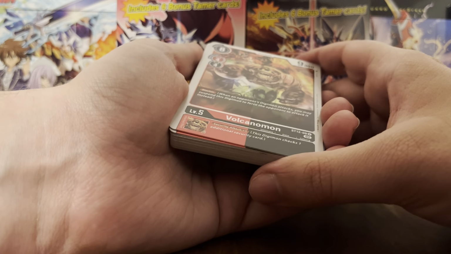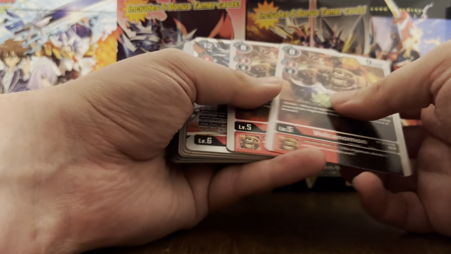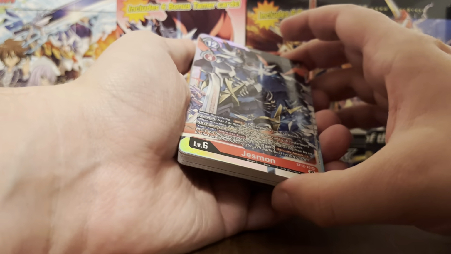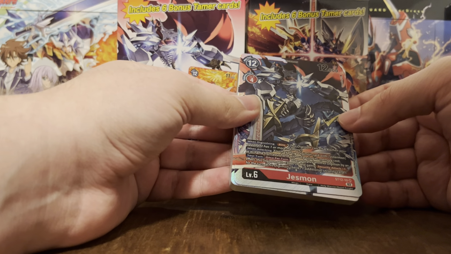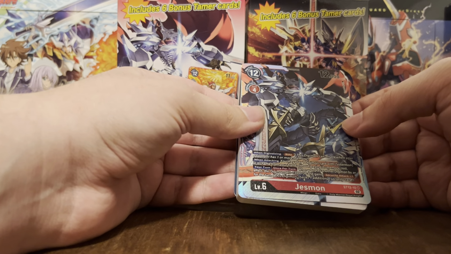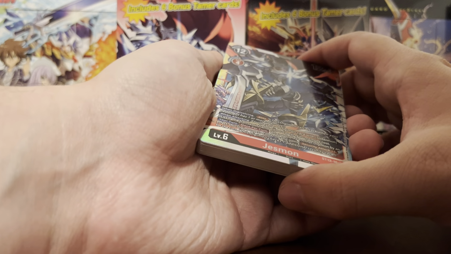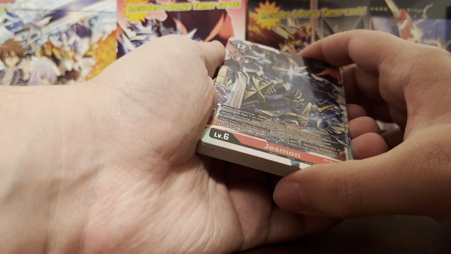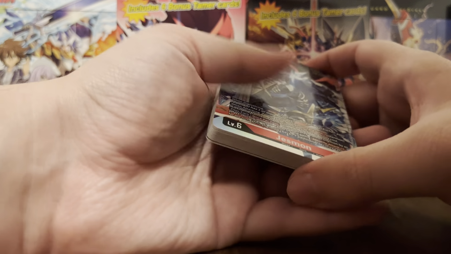Volcanomon. It's a blocker, and for its inheritable, it gives security attack plus one. That's pretty cool. Ooh, the Jesmon. This looks good. When Digivolving, it gets Blitz. When attacking, you may play one Digimon card with Sistermon in its name from your hand without paying its memory cost. Pretty cool. Your turn, once per turn, when another Digimon enters play by an effect, this Digimon gets 3000 DP and security attack plus 1.